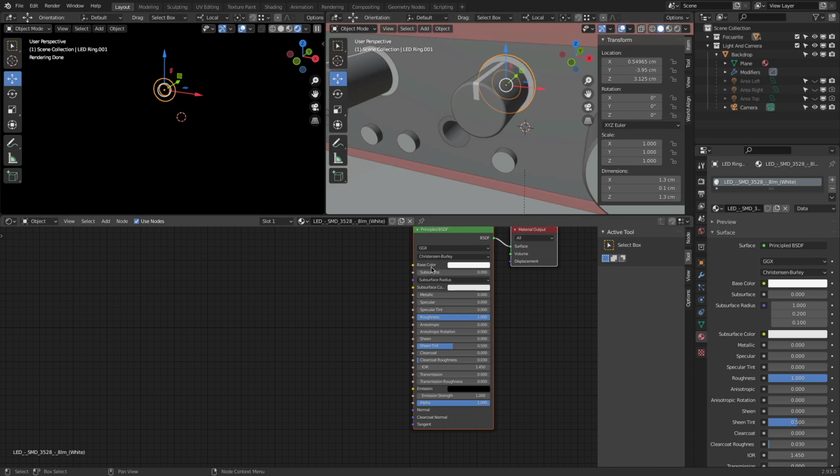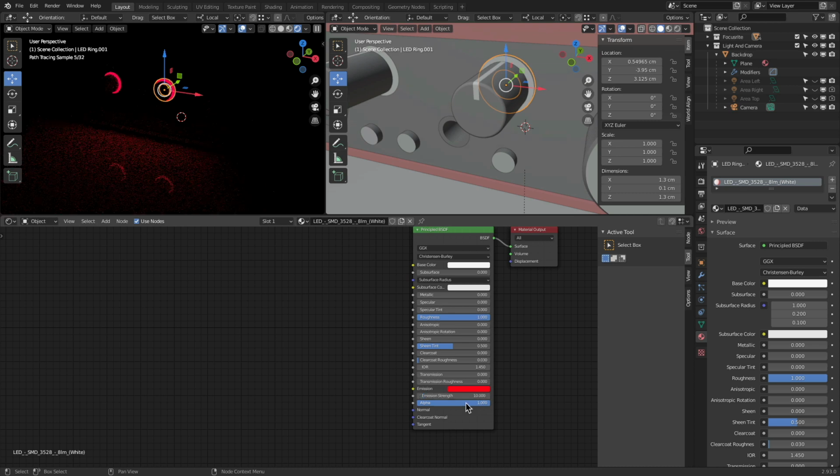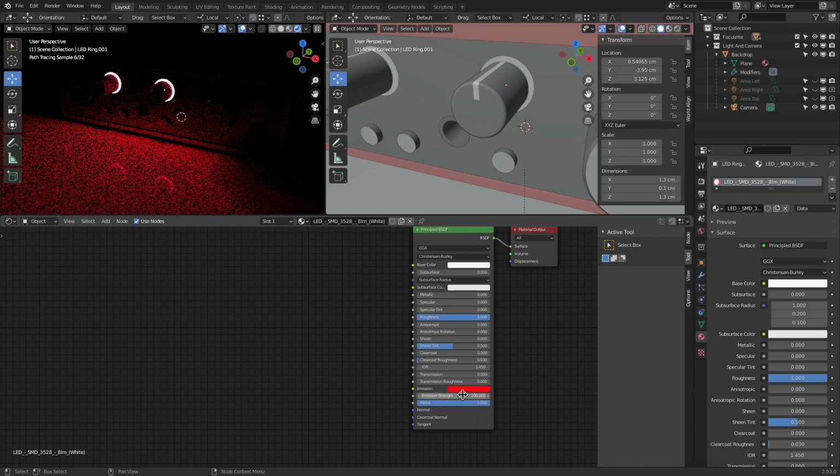So LED means the material emits light. And everybody talks about CO2 emission, but here we talk about light emission. So let's add light. Boom, and that's it. You see, there's light. We also have an emission strength. We can make this red and 10. Ta-da. And honestly, now all we have to do is match the strength to how strong really this light is. Match the color. So emission strength and color, and pretty much more there isn't really to learn.